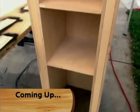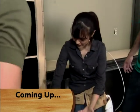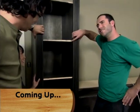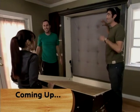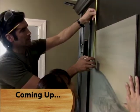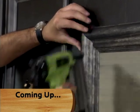Coming up, Janice and I take plain metal filing cabinets to a whole new level when we build stylish towers that will disguise them and add even more storage. But unfortunately, Ginny isn't happy with the initial results. I've never seen you whine before. So we come up with an inexpensive and simple fix that makes these cold metal cabinets completely disappear. And later, the Murphy bed will look great when it's open, but what about when it's closed? Ginny comes up with a creative solution to give the bottom of the bed a purpose using paint and wood molding.